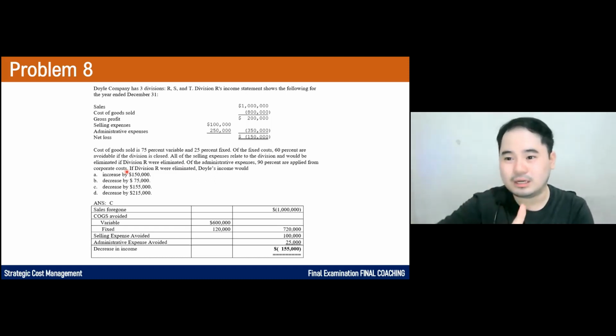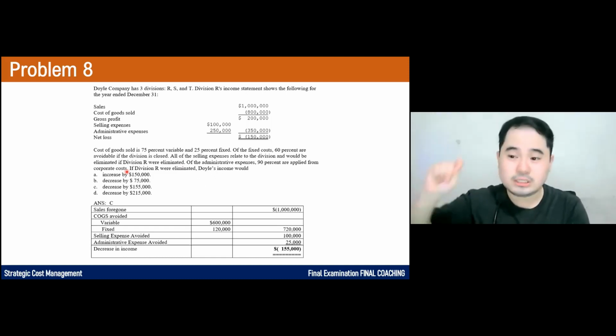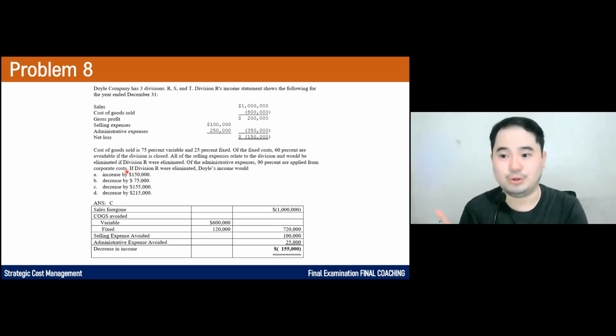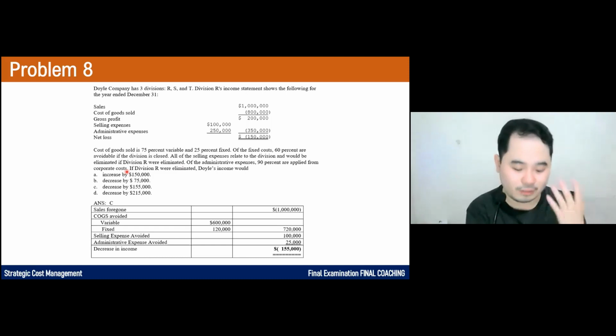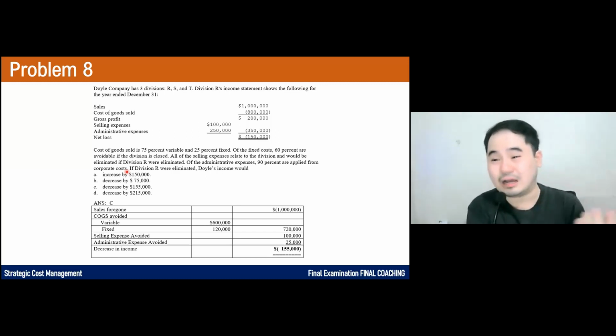And one thing nga pala na kailangan ko ipaalala sa inyo, huwag nyong sisisihin ang manager sa performance evaluation sa mga bagay na hindi niya kontrolado. Okay? Sa ano yun actually? Ba't ko ba namanggit agad? Pang responsibility accounting pala yun. Pero it actually is related here. Do not blame a manager more so when we're talking about performance evaluation. Don't blame the manager on the things that are not in his control. Example is mga cost na ina-allocate lang. Hindi niya kontrolado yung na-allocate lang sa kanya.